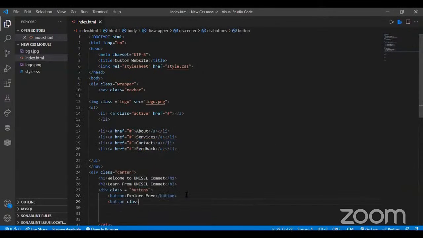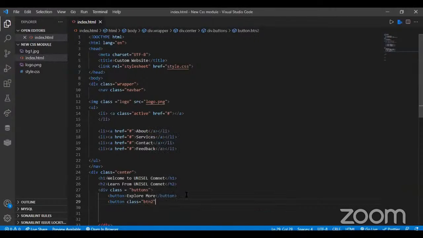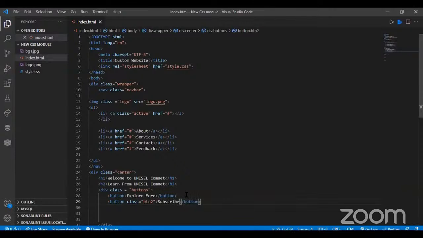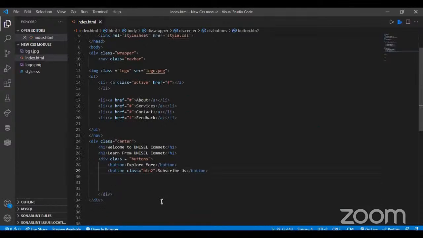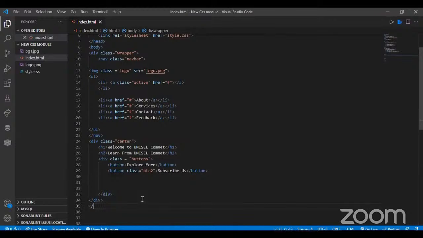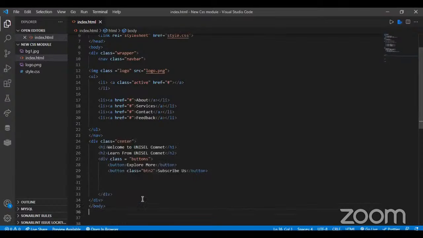Put another button, close it: Subscribe Us. Then we will close the body tag, and we will close the HTML tag.